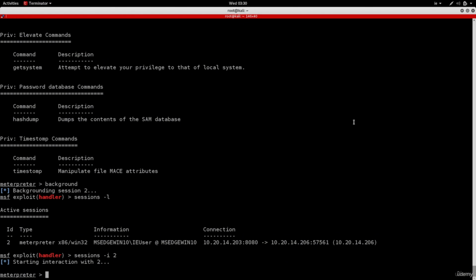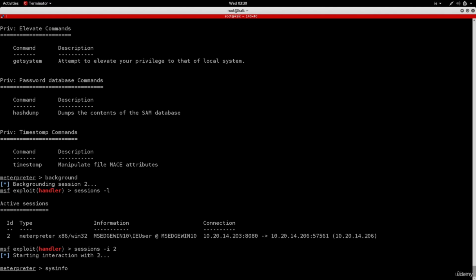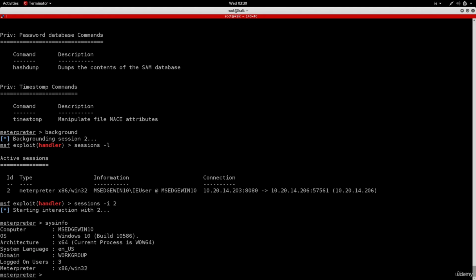Another command that I want to show you is sysinfo. You see me run this every time I hack into a system. The reason for this command is that it shows you information about the target computer. So it shows us the computer name right here. We can see the operating system of the target computer, and it's running Windows 10.